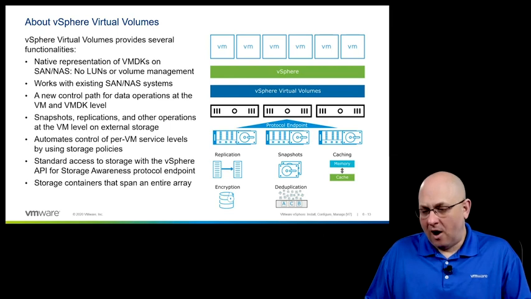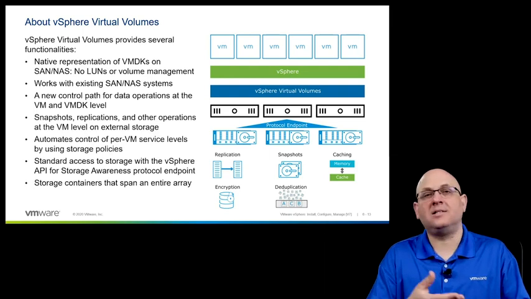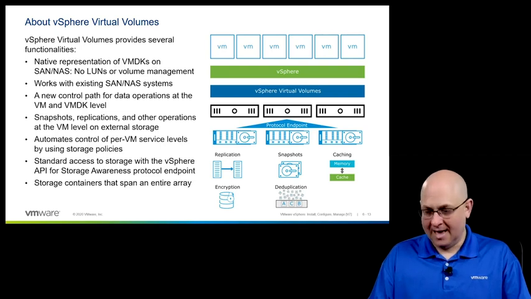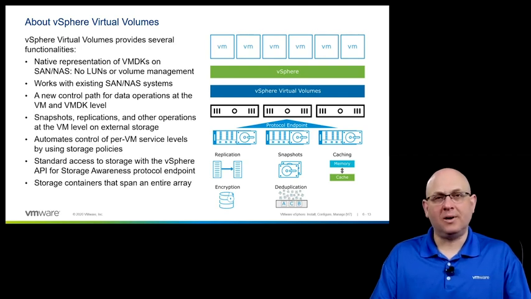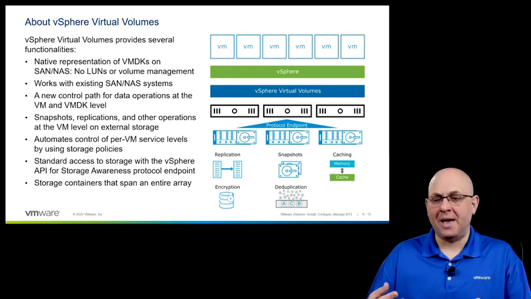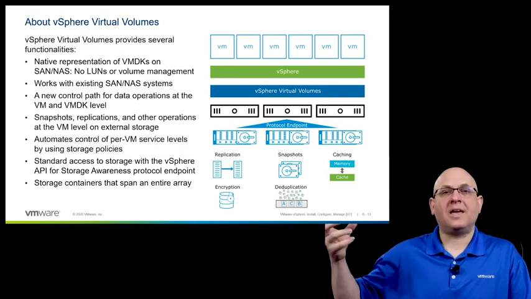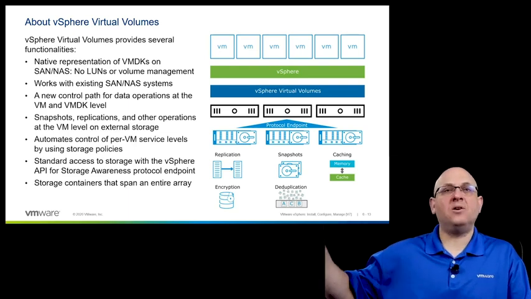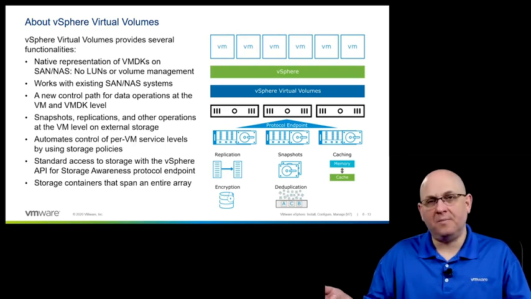Now, when it comes to virtual volumes here, we're taking our external storage arrays connected via iSCSI or Fibre Channel or NFS, one of those protocols, and we are accessing them as shared storage like we did before. Except rather than having block level storage, we're going to have something called object-based storage, where ESXi has an idea itself as to the capabilities of the storage array and treats every single file in this object-based storage array as if it were its own volume.